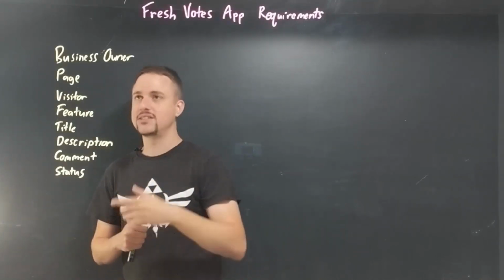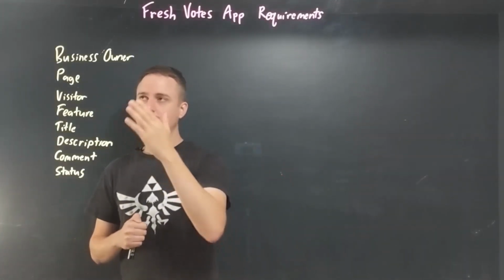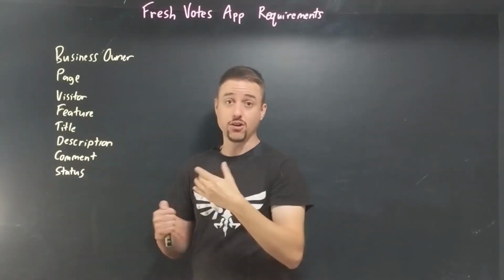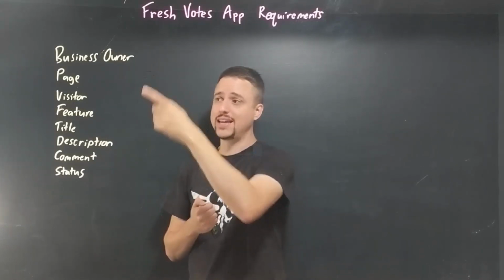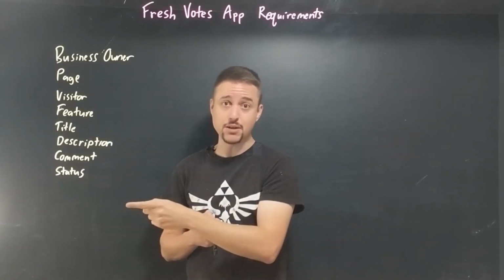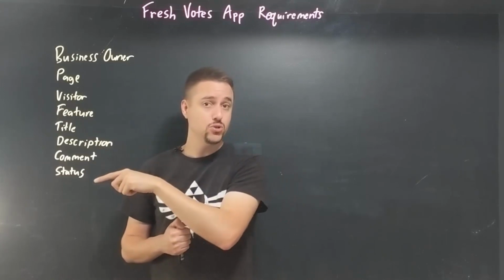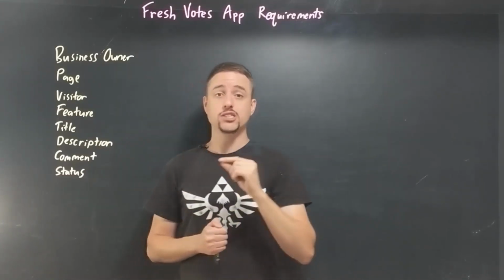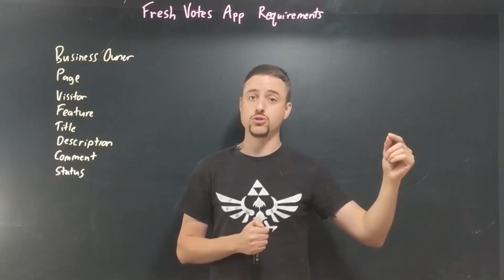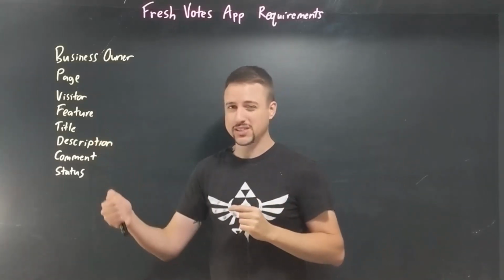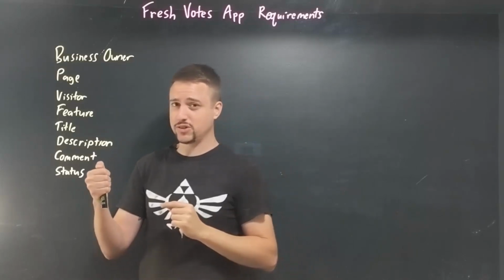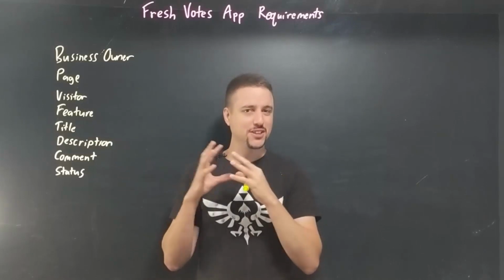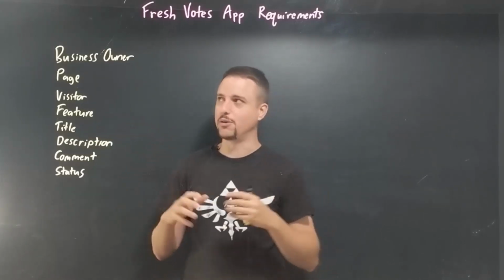So these are going to be the entities, the database tables, but not every single one of these nouns is going to represent a database table. We have 8 nouns. That does not mean we're going to have 8 tables. As I alluded to in the previous video, some of these nouns are just properties that belong to a table. So let's talk through exactly which ones should be tables and which ones should be properties. I'm also going to do a little bit of combining here, as you'll see.